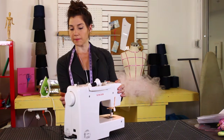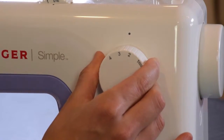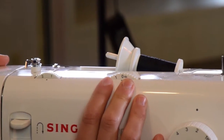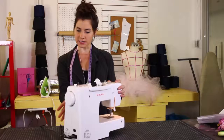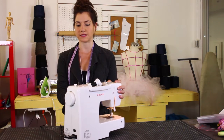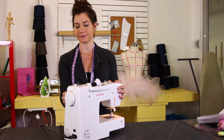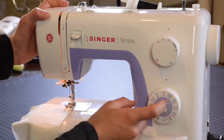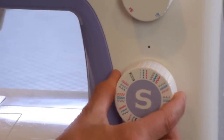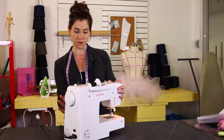I want to make sure that my stitch length, which is this dial over here, is set to 2.5. I want to make sure that my stitch width, which is up here on the top, is set to 0. If your machine doesn't look like this, every machine does have a stitch width and a stitch length. Just find it, look for either the zigzag line or the straight line. And I want to make sure that my stitch is set to the straight stitch, which is this dial on my machine, it's over here. All right, so it looks like we're good to go.